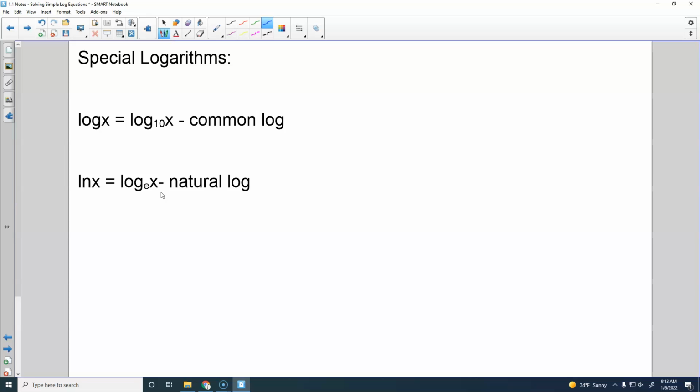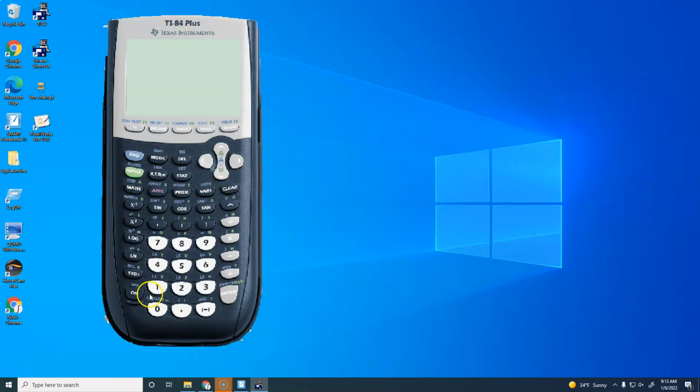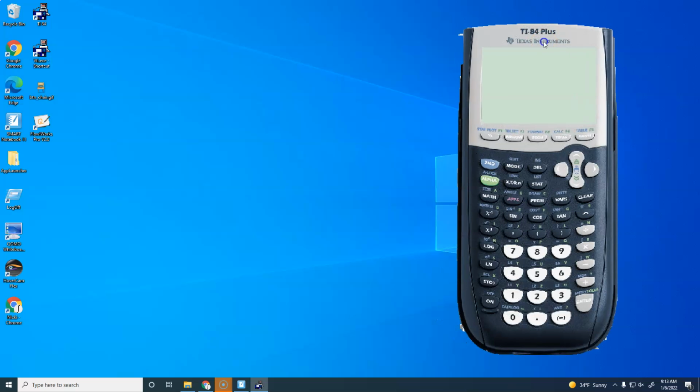Are you guys familiar with e? Some of you not. Okay, e, if you type it into your calculator, e is called Euler's constant. Euler starts with an E, E-U-L-E-R. It's one of those words that if you didn't hear anybody else say it, you would not call it Euler. But if you hit second and the division key on your calculator, it will bring up an e. If you hit enter, it will give you the decimal approximation.